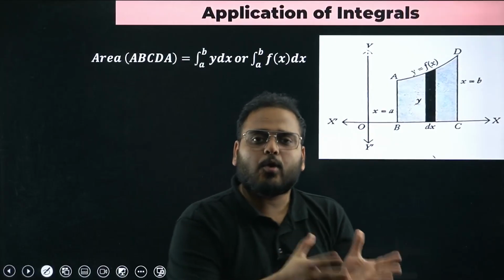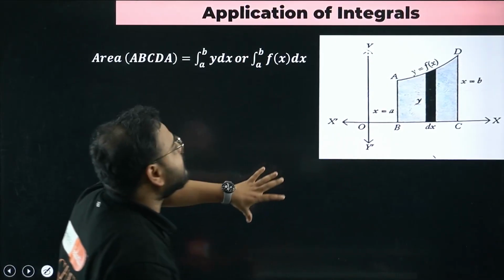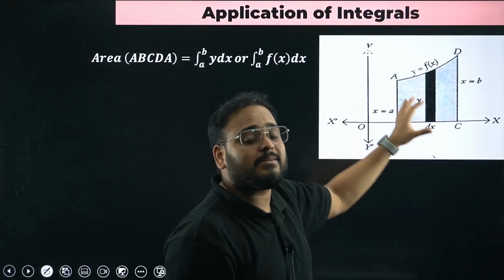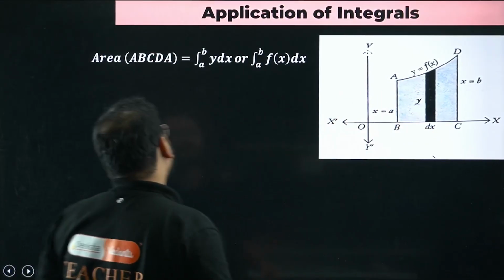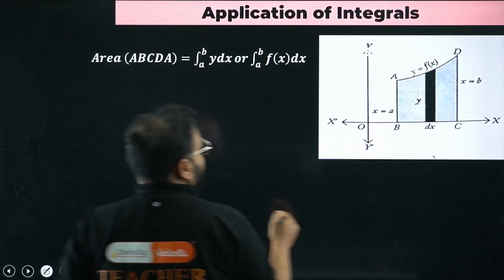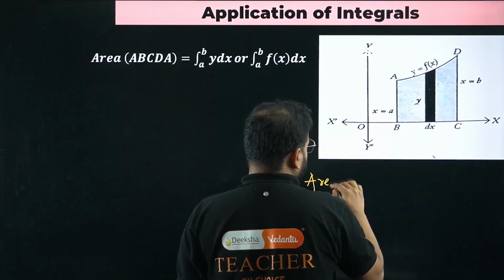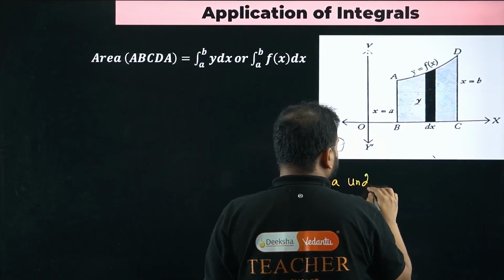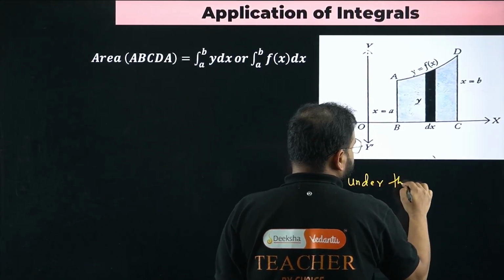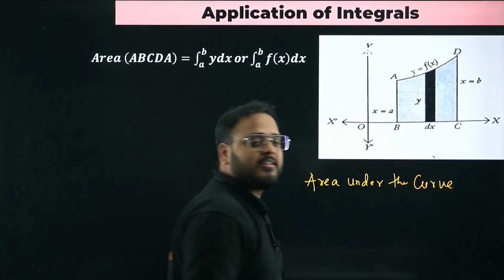As you know, AOI, application of integrals, means whatever we have learned in integration, we're going to use over here. We're going to use the integration to understand something. And what is that called? It's called, bacha, area under the curve. What we learn over here is area under the curve. This is the concept that we are learning and dealing with. Is that okay? Area under the curve is all right.